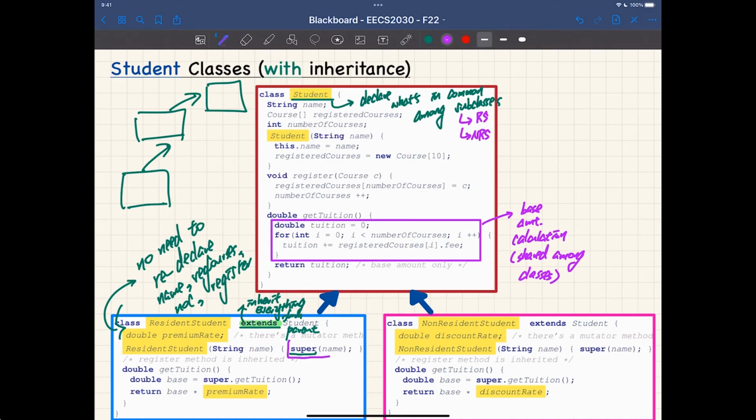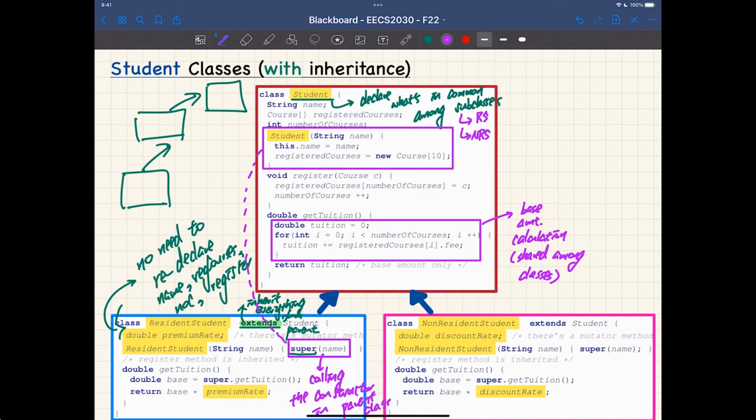And then let's see what the super is doing. Let's say we say super name over here. So this is calling the constructor in the parent class. And let's see. You can see the constructor is over here, right? So that's something you can make a link over here. So what is that saying? That means I want to call this constructor over here in the parent class with the argument just name. And the name is a parameter of this constructor name over here. What that will do is going to simply execute this constructor like a helper method. And then I'm going to assign the name to be the name and also courses to be courses. That's what you will do, right?